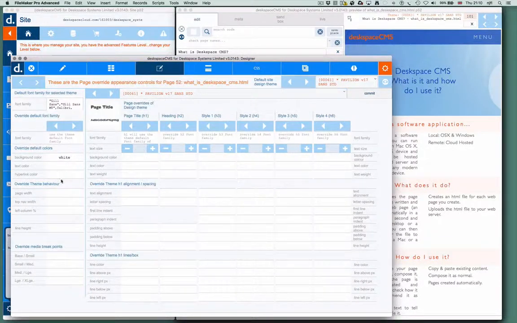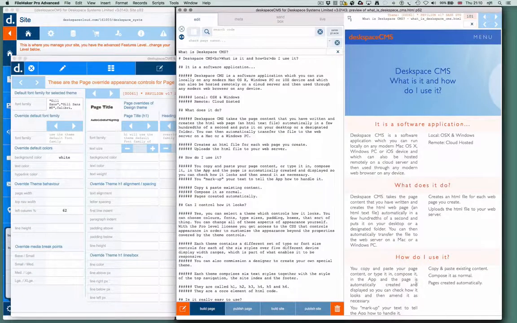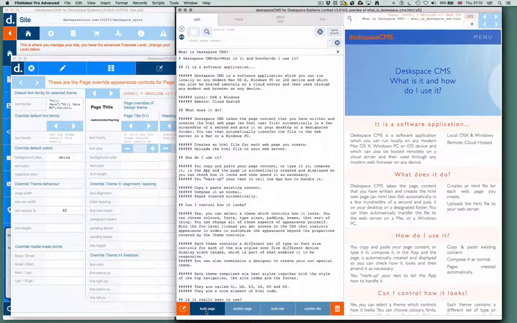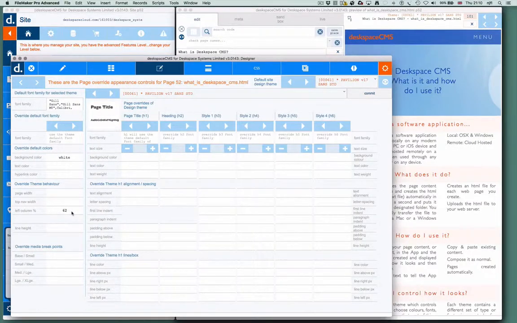Let me just change this to 75. Now let's say 62 is a better ratio. So if I now rebuild that page, you can see that the columns have gone to a different proportion because the 50% setting in the theme has now been overridden on this one page by that setting there.